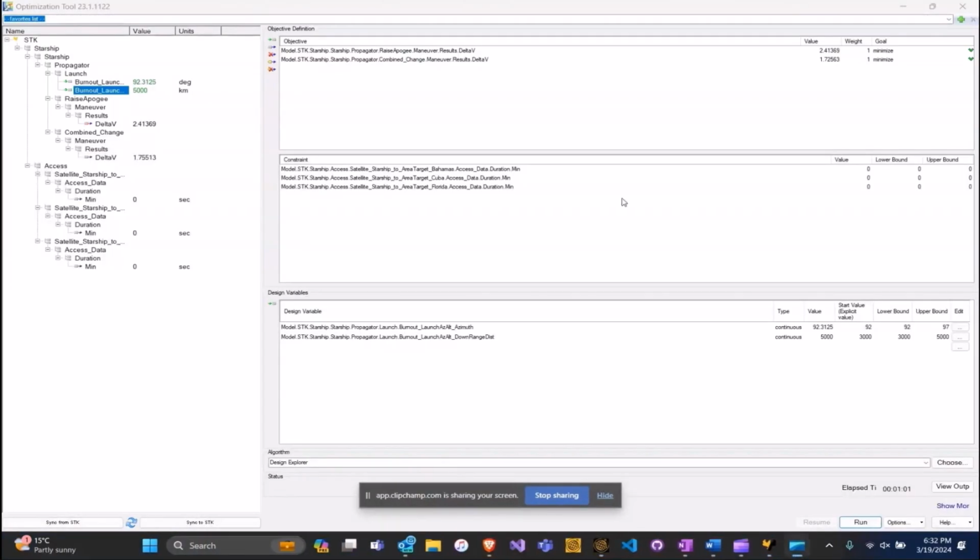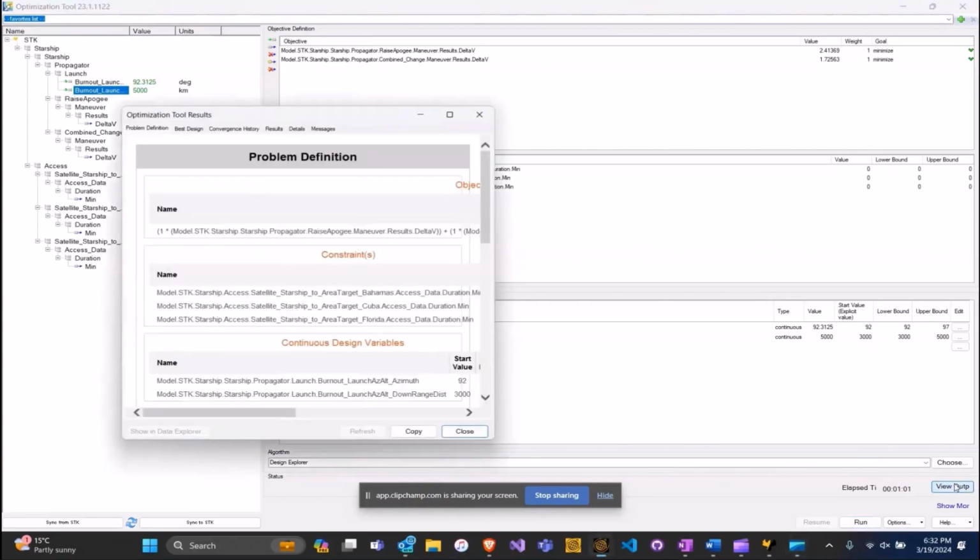My optimization algorithm ran in 1 to 2 minutes in this situation, and it exported a data explorer table just as before with the other tools. But what I'm really interested in is seeing the output. So I'm going to go back to my optimization tool window that I used just before. I'm going to click on the View Output button on the bottom right here.